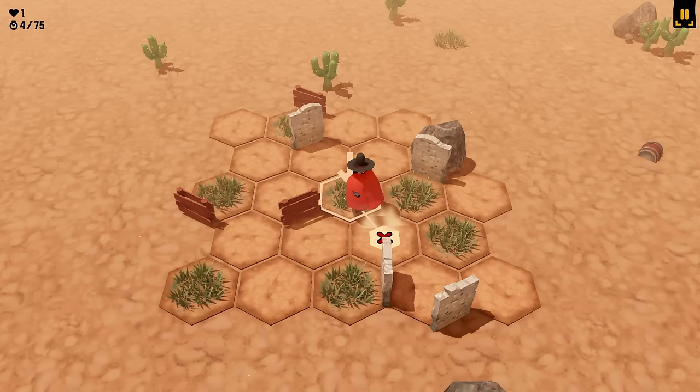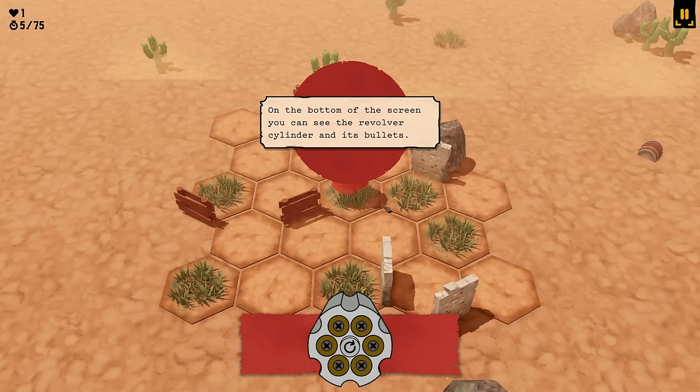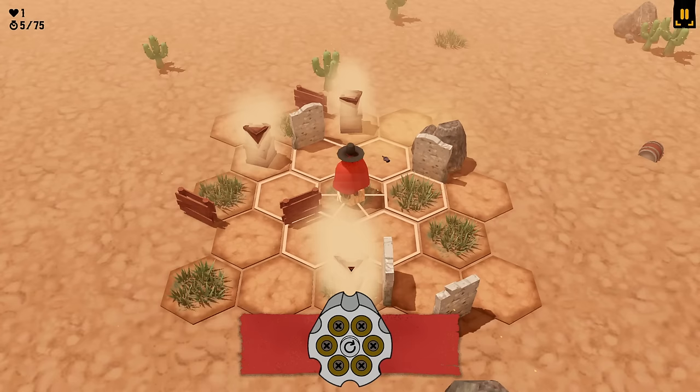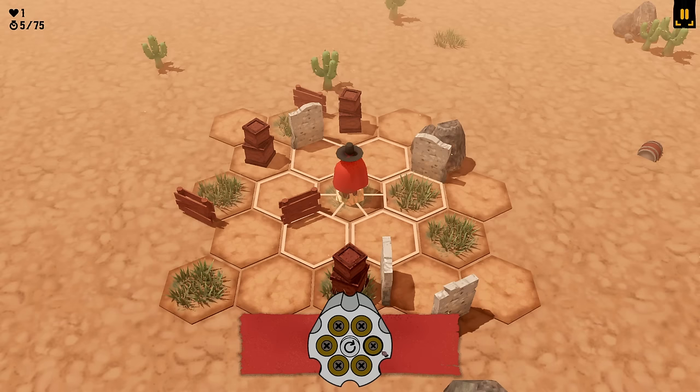On the bottom of the screen, you can see the revolver cylinder and its bullets. Your standard bullets have a range of 3 tiles. You shoot a target within range, and you can unload a bullet to wait for a turn. Here's 3 crates for target practice. Destroy them now.